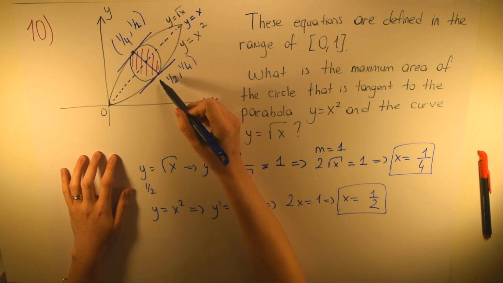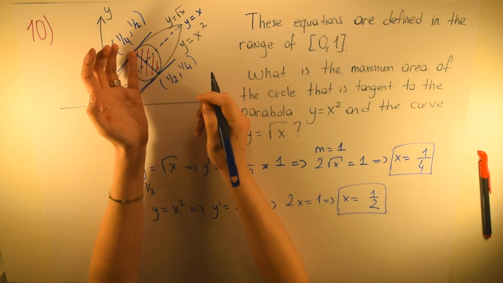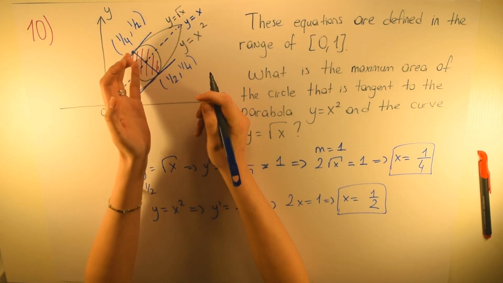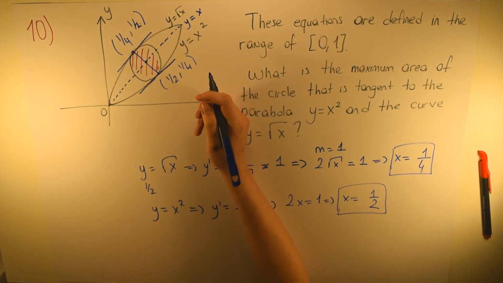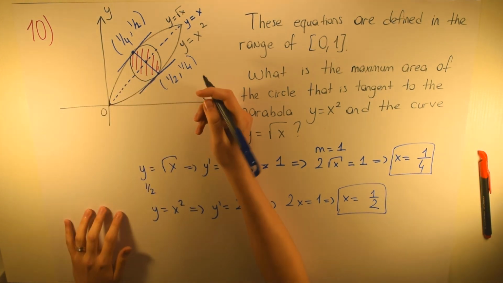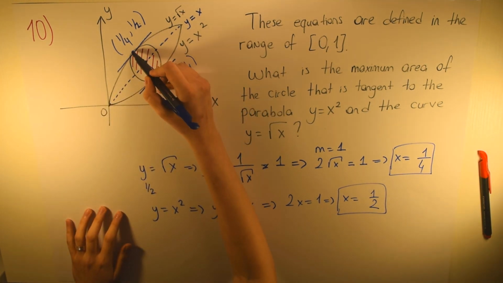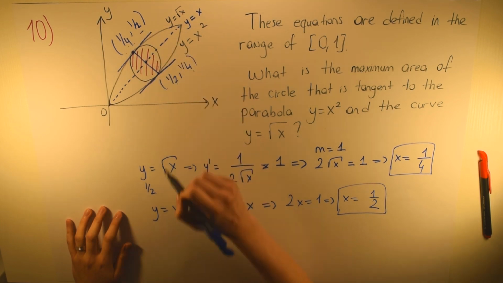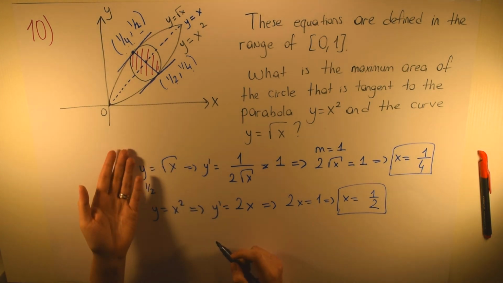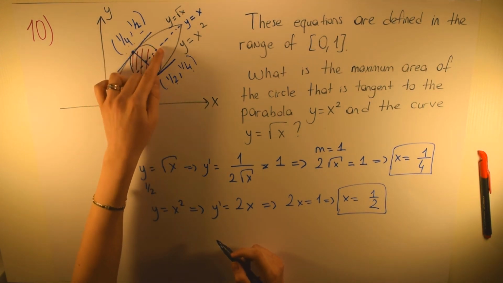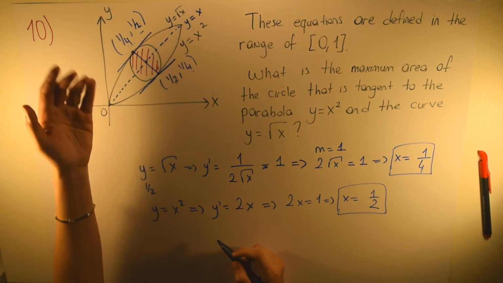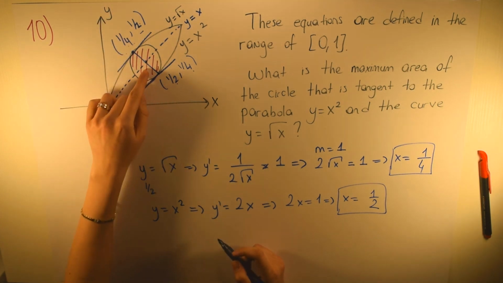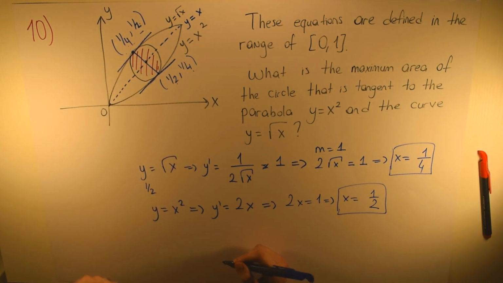and this one is the diameter, right? So how can I find the value of this diameter? I can use the distance formula, because I know these 2 points, right? I know the value of x and y here and the x and y here, so I can use the distance formula and I will be able to find the diameter, and then after that I will be able to find the radius, and then I can find the area.